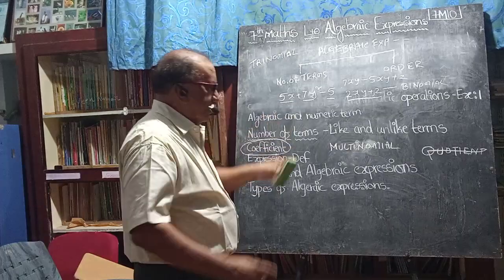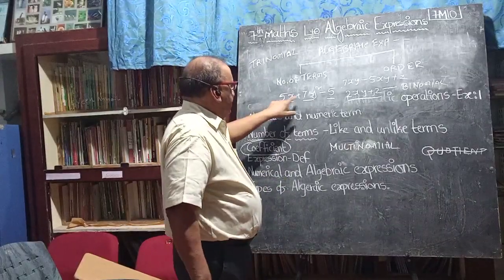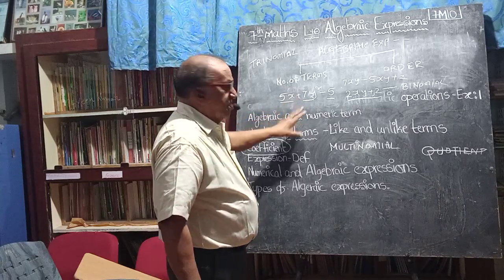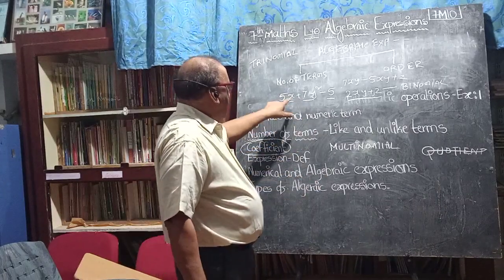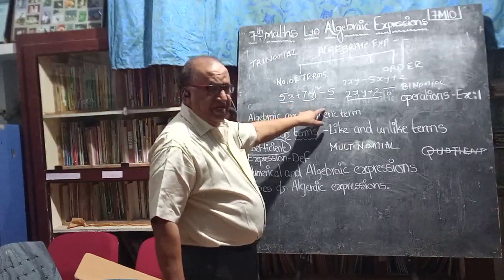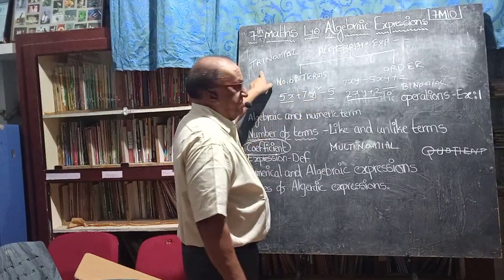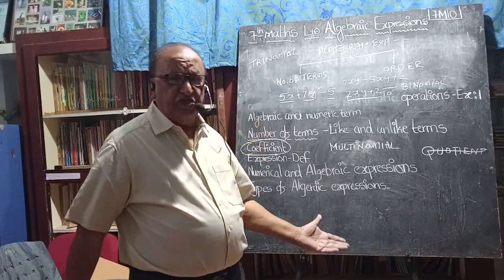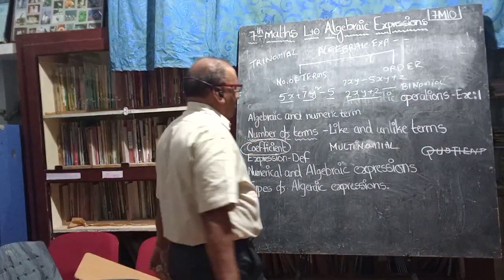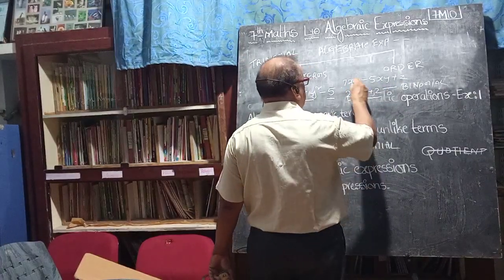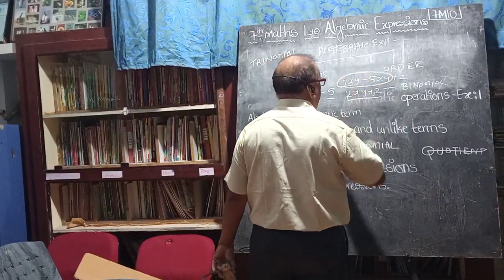Similarly, here you have 5x and 7y square. These two are unlike terms. There is no relation between them other than the symbol here. So that's why this is a trinomial. 1, 2, 3. So trinomial. The total number of terms may have a numerical term also. So here, for example, 7xy minus 5xy plus 2 simplifies to just 2xy plus 2.